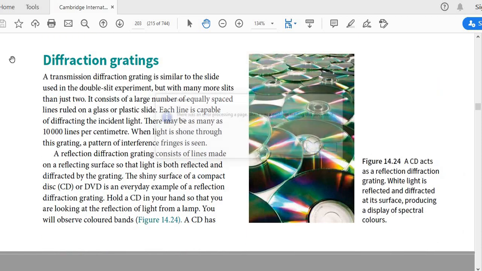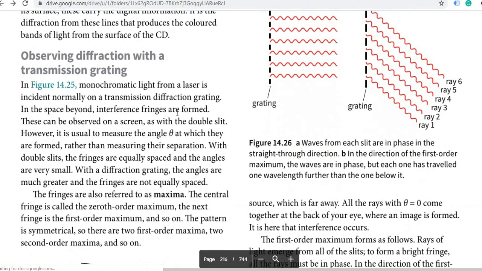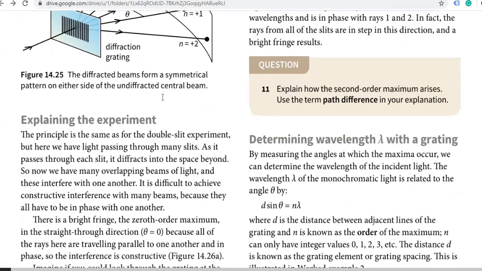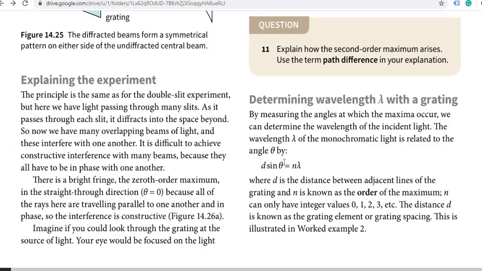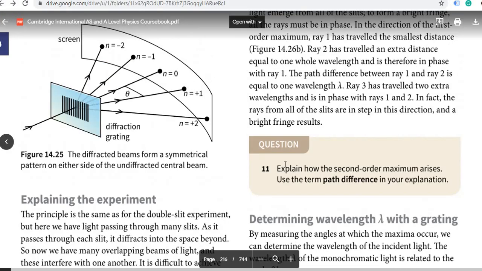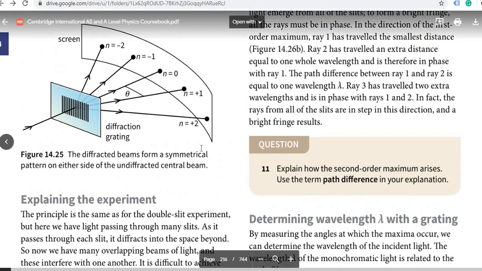Okay, then diffraction grating also very important. Then we will come across diffraction grating, and over here there is another very important equation, that is this one. n lambda equals d sine theta. Again, in the exam papers, I have seen questions where you have to use this equation. So you have to be very familiar with how to use this equation. Okay, so here what is n, what is lambda, what is d, what is theta, all of those are important.